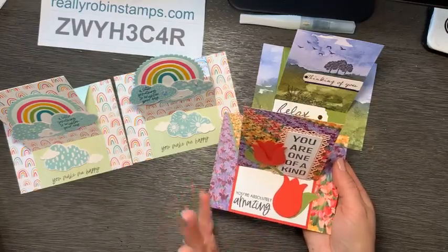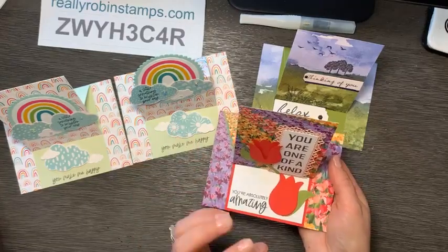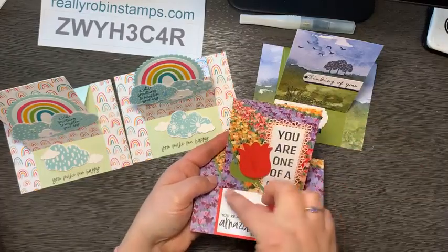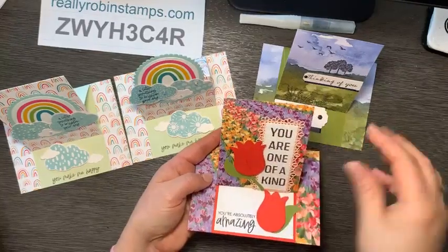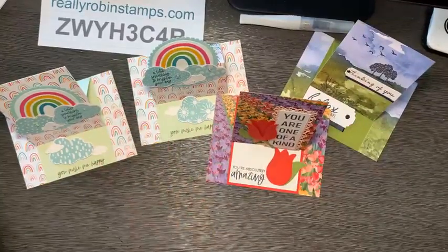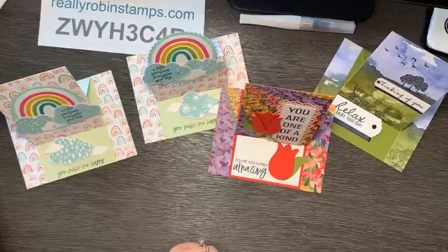So really, once you get started with an idea, just pull out your papers, pull out your stamp sets, think of things that would make little scenes or little focal points, because it's nice. This is like a miniature little card size here, this 3 1/2 by 4 1/4. So you can just make a smaller little focal point, and then it's just a really nice little design space.